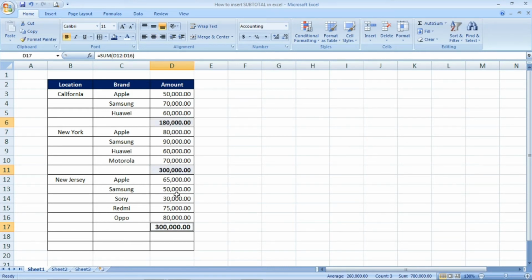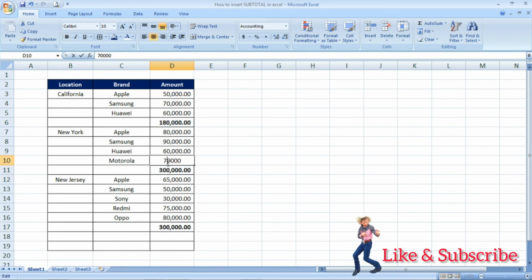Now here you can change the font size for the calculated subtotal, or you can make it bold, or give it any color you want so that the subtotal is highlighted. Okay friends, it is a very easy way to calculate the subtotal by using this shortcut trick. The only thing is you have to remember the shortcut for inserting the new row, which is Alt H I. Okay, this is very simple.